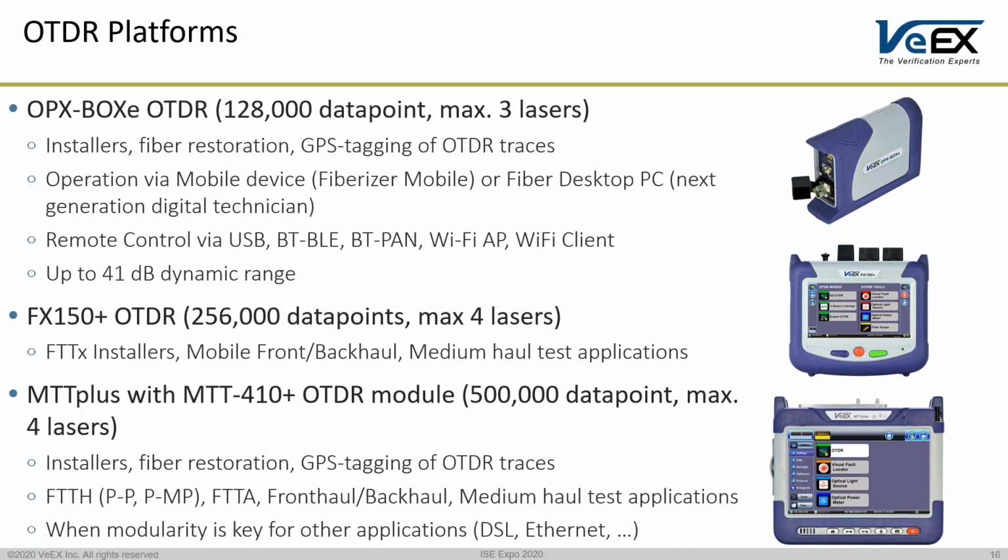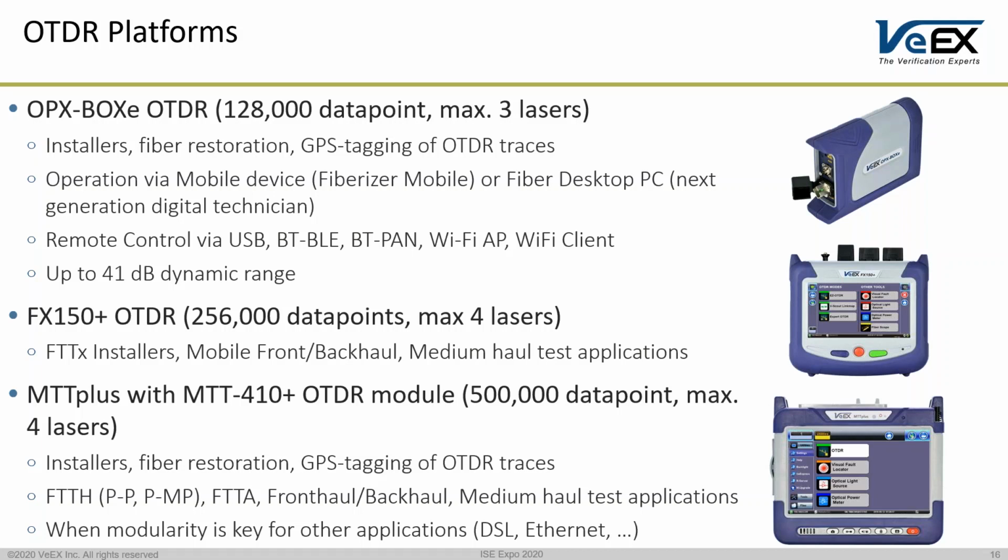You'll see there at the top right. That is our screenless, faceless OTDR. So you can tether this with any of our test platforms and use that test platform as a screen. You can also use your mobile device that has either Android or Apple iOS, and you'll have to download the Fiberizer application to run these. Connectivity is through Bluetooth or Wi-Fi. You could also direct connect to a PC or also your Android device.